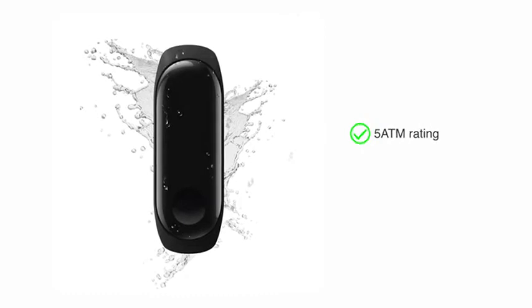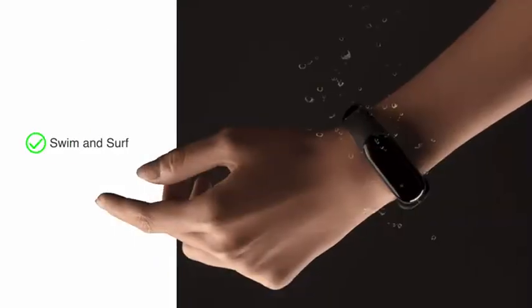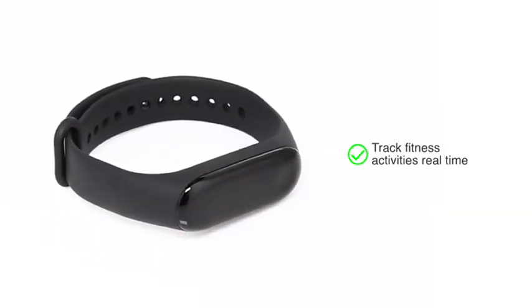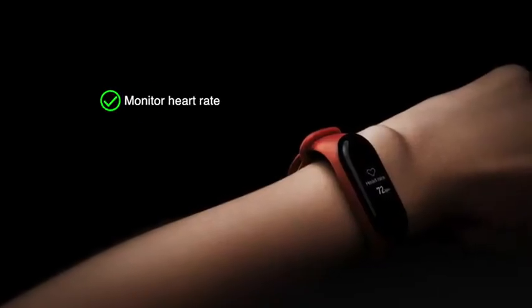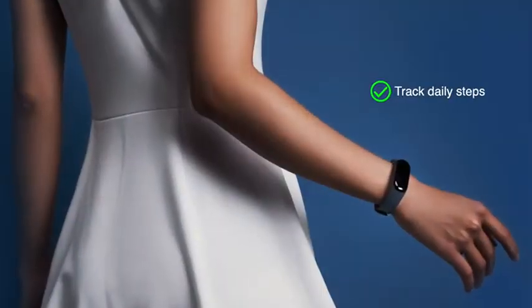5 ATM rating. Water resistant for up to 50 meters, which means you can swim and surf while wearing the band. The Mi Band allows you to track your fitness activities real-time. It can monitor your heart rate on a continuous basis. It can also analyze your sleeping patterns and track your daily steps as well.